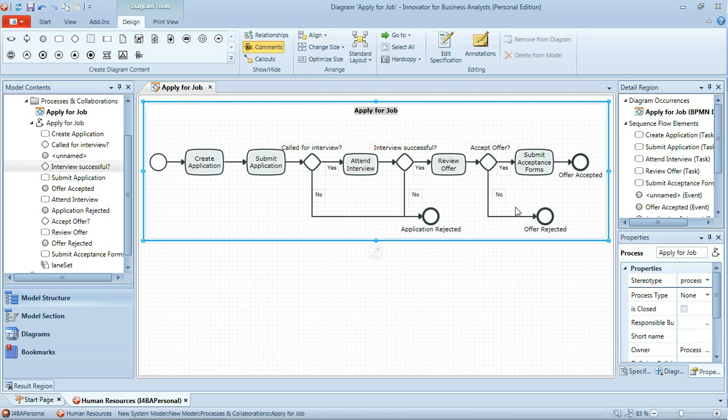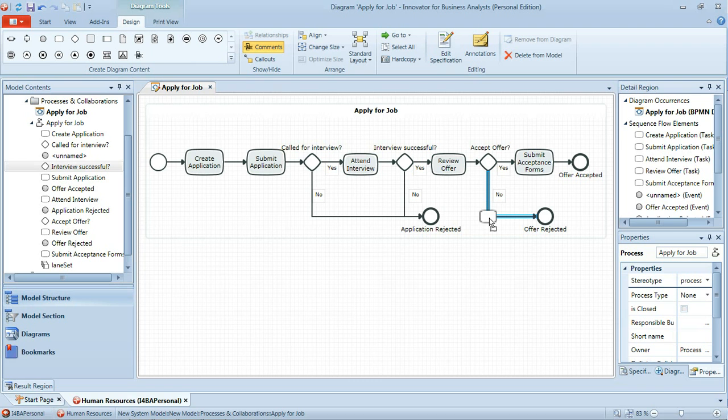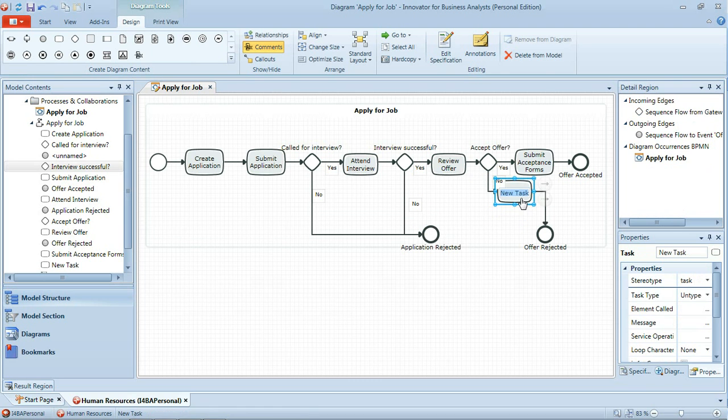Now, maybe that in fact there's an additional task that needs to be carried out here. If I choose to reject the offer, it isn't just that the offer is rejected, but actually a message needs to be sent back to the Human Resources Department to tell them that. So I need to add a task in here, which I can do in the same way as we've been adding our gateways. I can drag a task from the palette onto the existing sequence flow there. Just drag to rearrange things a little. And then if I select the task and hit F2, it'll put it into rename mode, and then I can just type the name of the task, reject offer.